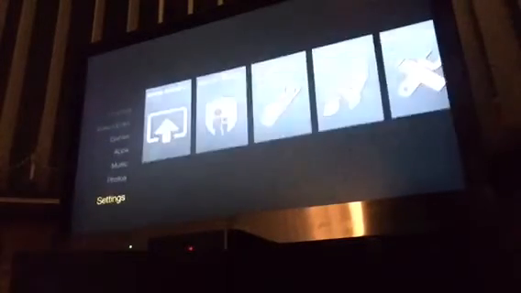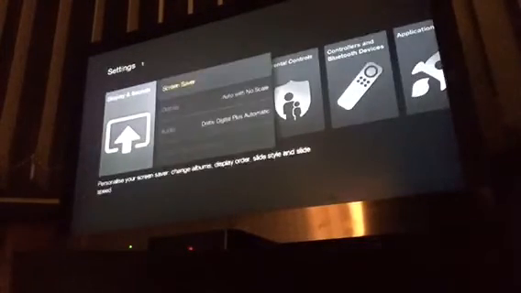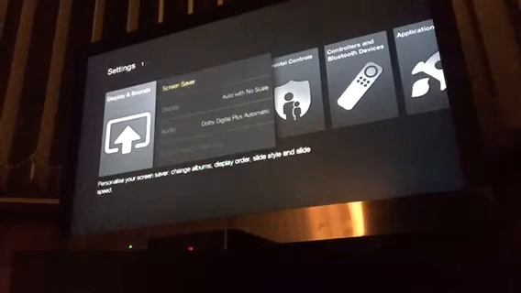Right, just doing a quick video to explain what to do if you have deleted the fancy Kodi off your Fire Stick for any reason. So what I'd advise you to do first of all is come down to settings, go into displays and sounds. Your screensaver, if it's already set to 5 minutes like this one is, just go into it and pop it onto never, and it won't irritate you whilst you're doing your actual setup then.